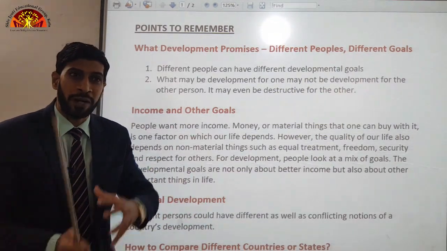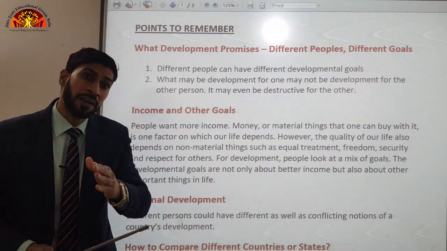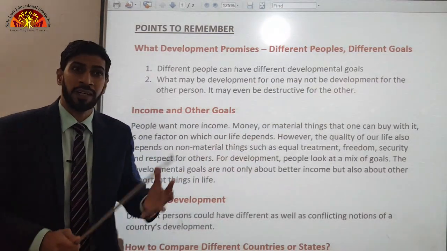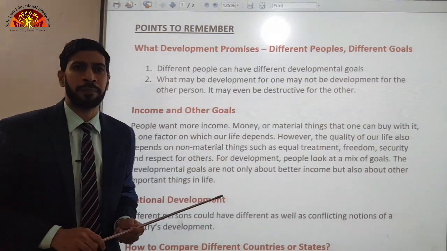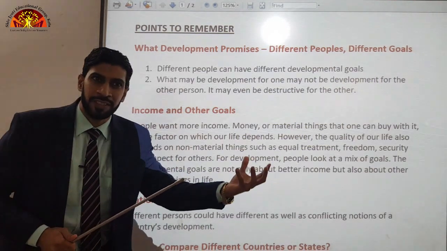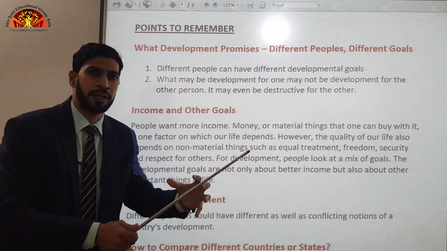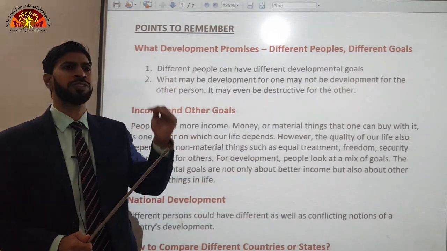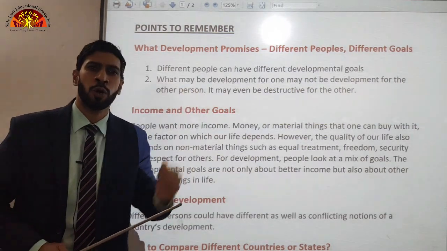But imagine there is one more person, a girl in a rich family. Her development goals will be different from the landless laborer. Like her development goal might be freedom, like how the brother enjoys. So like this the developmental goals are different for different people. तो हर एक के लिए development goals same नहीं रहेगा. हर एक के लिए कामयाबी अलग अलग होती है.